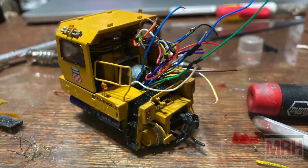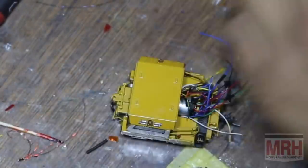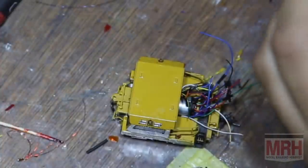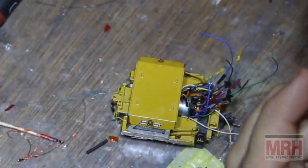I wanted to minimize movement because I knew that getting all these wires routed into the cab would create a pinch and pull on the wires, and I wanted to minimize breakage. All of the wires had to be routed behind the motor, underneath the motor hood, and into the cab, and all of this was a very tight fit.